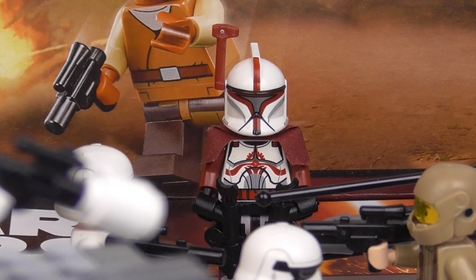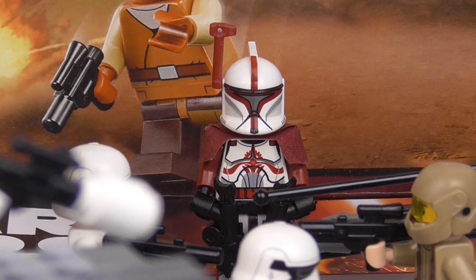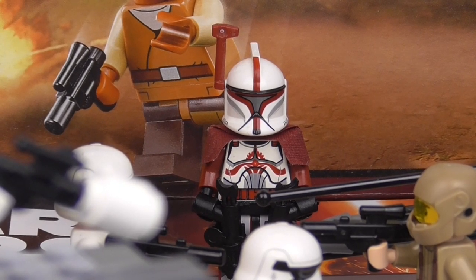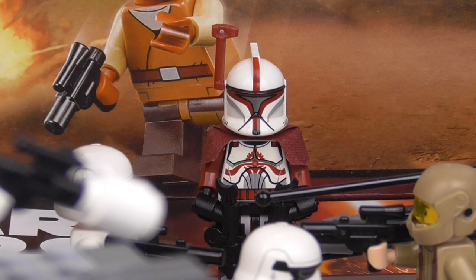The point is, on to this review. The Resistance Troop Transport is definitely a very good set, and I would very much recommend it. I would say it would be about a 7 out of 10, definitely. Yes, the First Order Transporter, in my opinion, is better, but I think that is also partially down to design. I just like the design of the First Order one more, and of course, Lego can't do anything about that. It's just Star Wars, go complain to them.